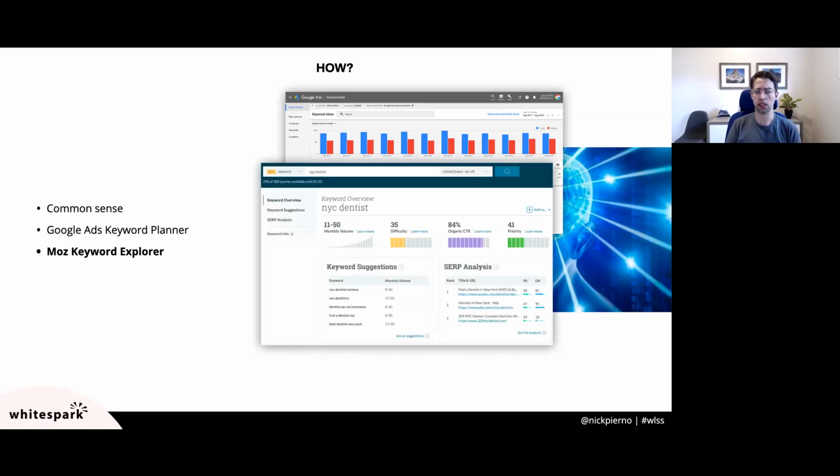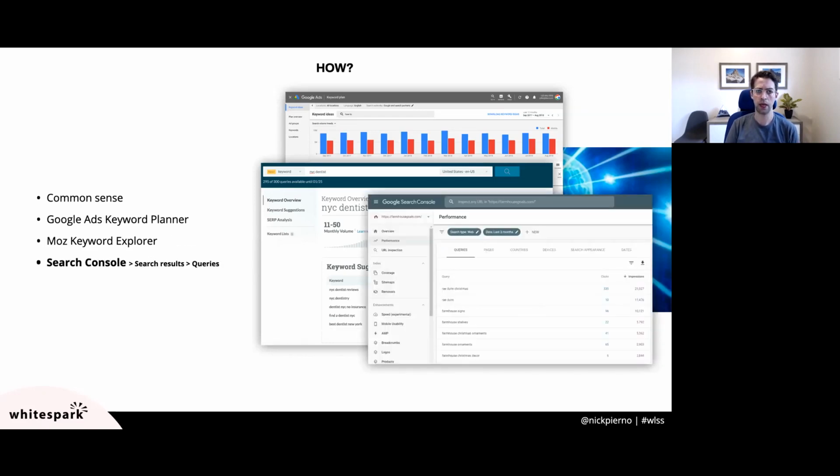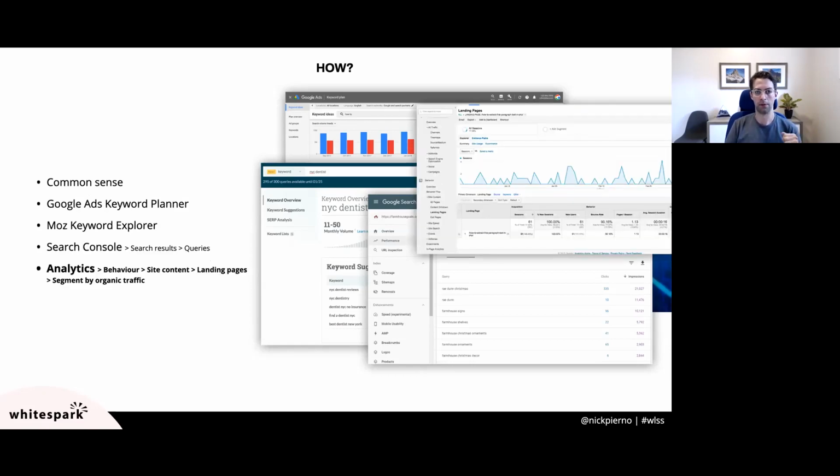There's also Moz's Keyword Explorer and certainly dozens of other really good tools. A different angle is using your site's existing data, like in Search Console's queries report, which tells you where you currently show up and how often you get clicked and your impressions. There are several useful ways to use this data for keyword research. And it's worth a Google if you're not familiar with it. There's also Google Analytics landing pages report, which you can segment to show organic traffic only.